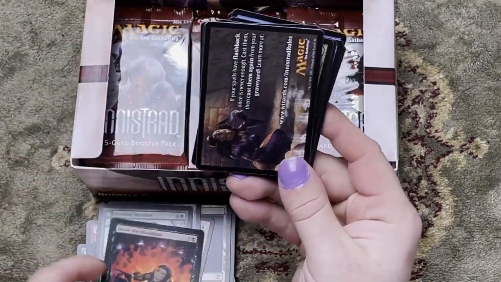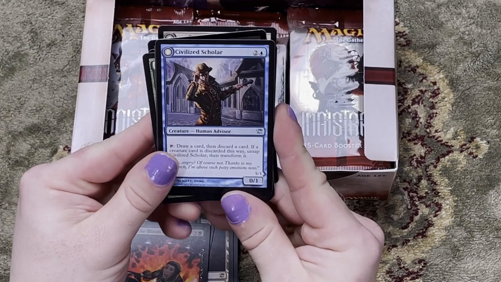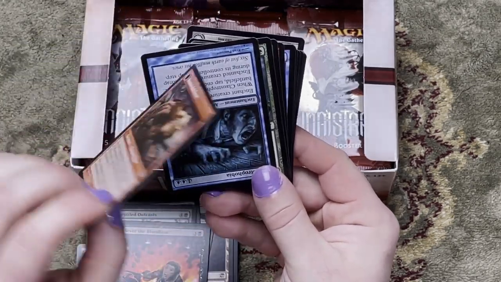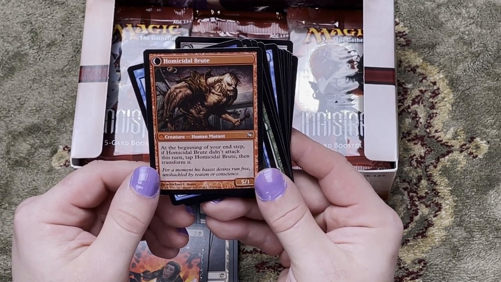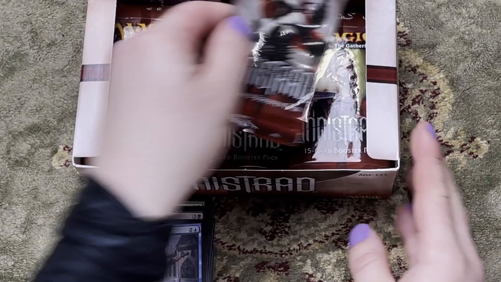Fancy pants. And for our flippy flip, Civilized Scholar, which flips into Homicidal Brute. Ouch. Human mutant. Mutant. Wonder if they're gonna bring that creature type back. All right, off to the next one.